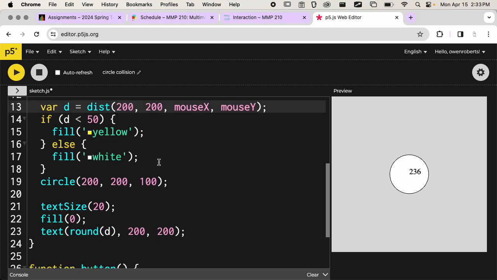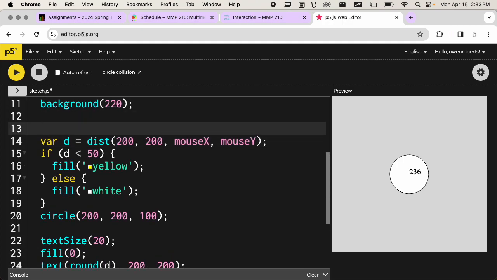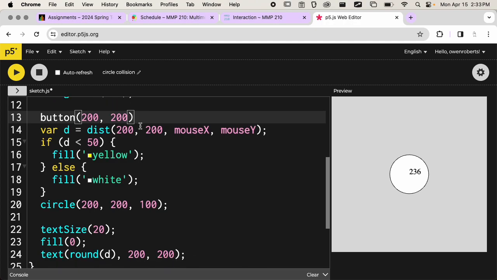And so what we can do is start to write our buttons. So I'll write a button here, and then we can think we're going to need these 200 and 200. So I'll copy that and put it into the button. And then we need to think about what variables would be the right variables to capture those numbers. So it depends on what type of function you're making. In this case, it's going to look a lot like our other P5 functions because we're still using position and shape and things like that.